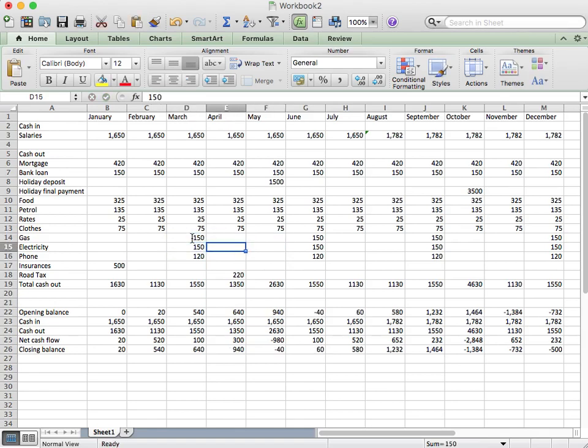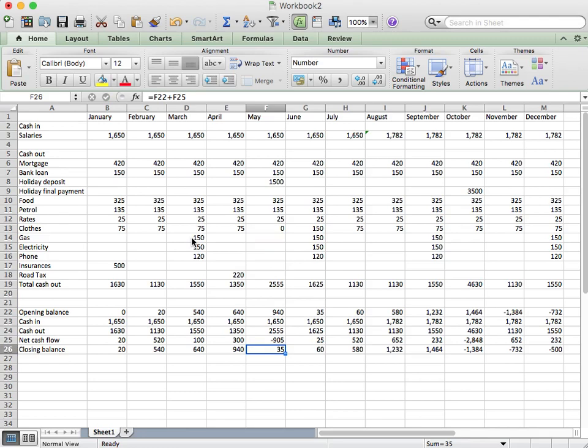What we need is to change something that affects May. We could actually not pay rates. We could not pay the rates and pay double the amount that month. But actually that makes a difference, but it doesn't solve the problem enough. So let's put those two back. What about clothes? Actually, if we take the clothes out, we say we're going to pay nothing on clothes in May, but we're going to buy double the amount in June. That solves the problem. So our negative down here has gone.